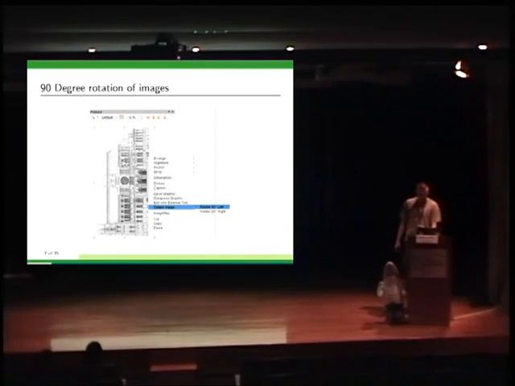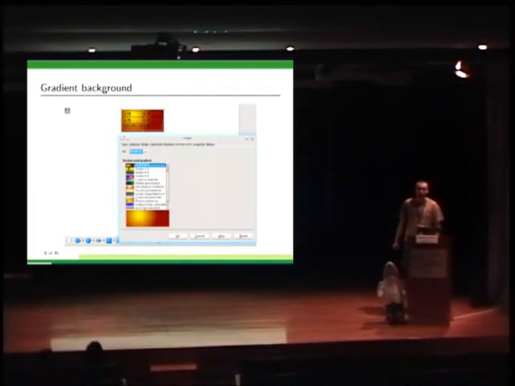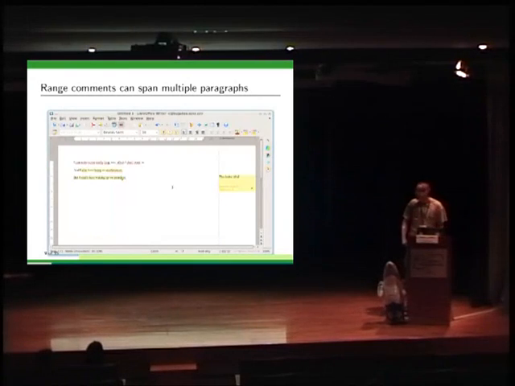Now for another fancy feature, which I don't like that much: the gradient background. You can set not only colors for your tables, but for anything. So you can set not just a static color, like green or blue, but also nicely shift it like this. I don't know if you can read anything on that table, but sometimes somebody might love this feature. And the last feature I liked, oh, it's too yellow and it's not visible. Basically, this is ranged comments. You can write comments to some point of your document.